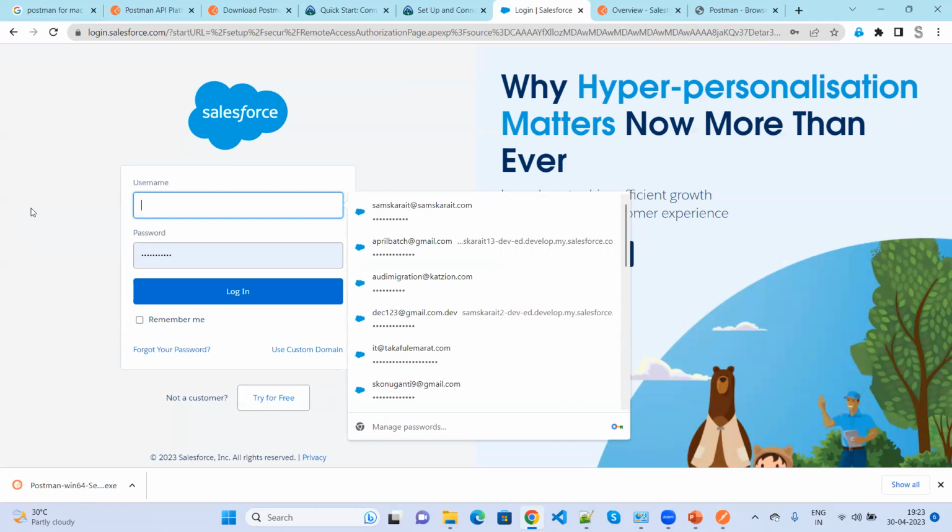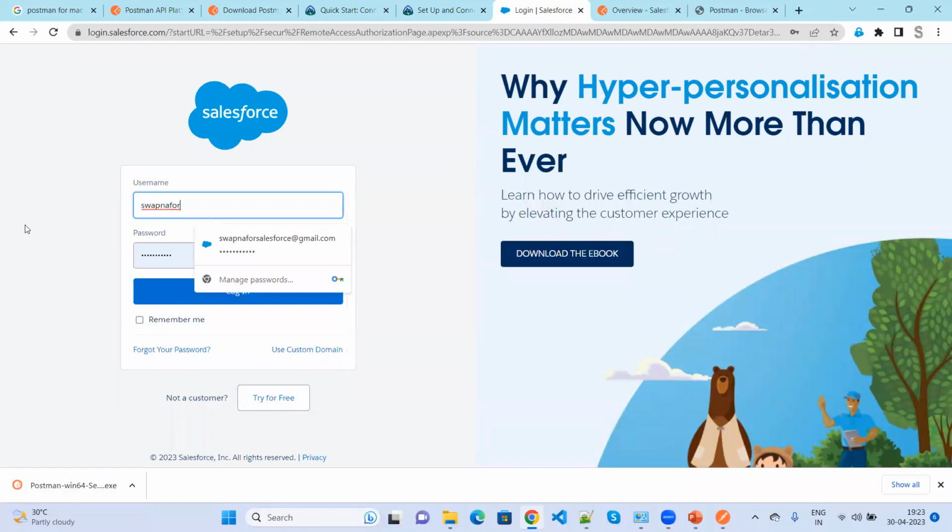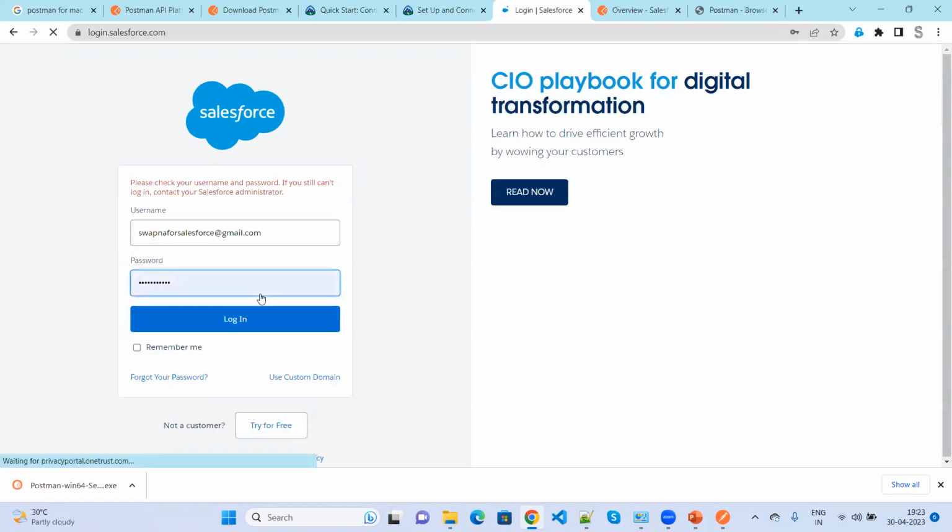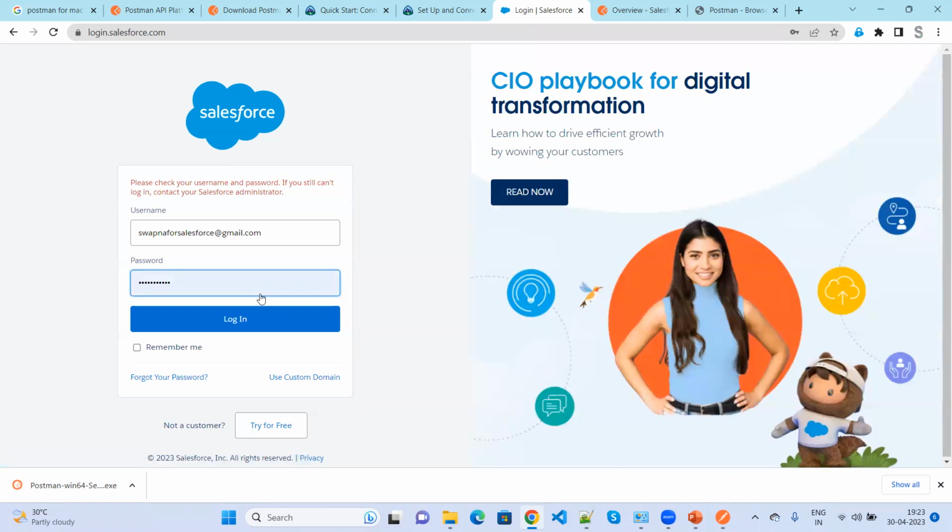What is the Trailhead one that is linked? Click on login. Credentials are incorrect. Now let me check what credentials I have.